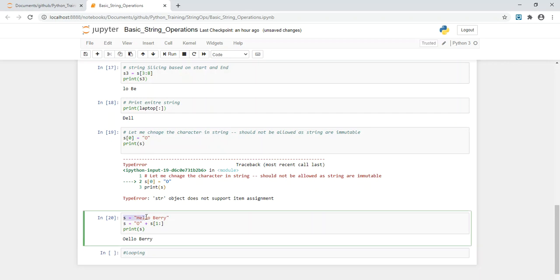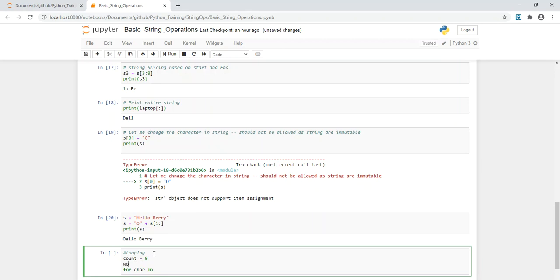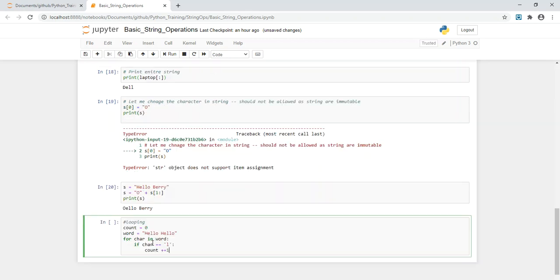Like we have L as twice and R as twice. So let's try it once. Let me initialize a variable count as 0. This is a for loop for characters in a word. So let's define one more word here.